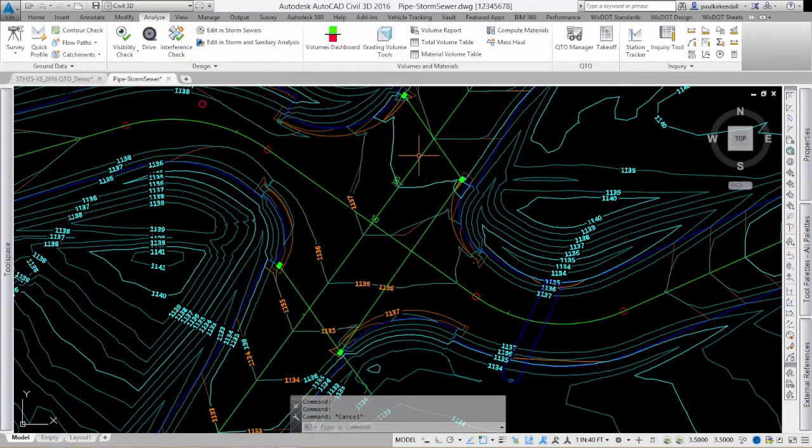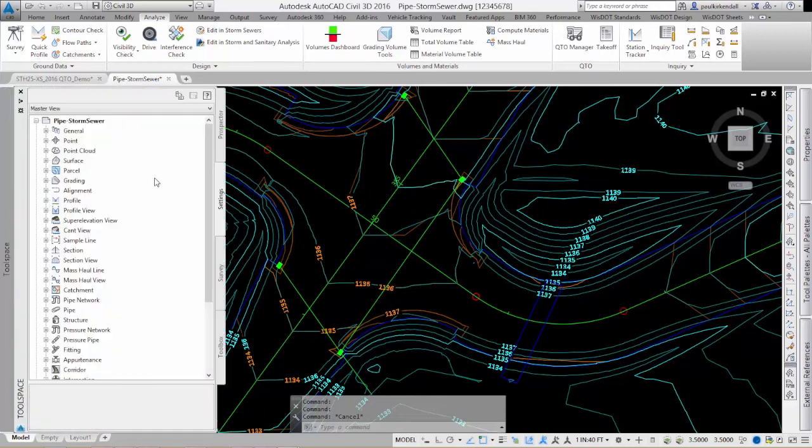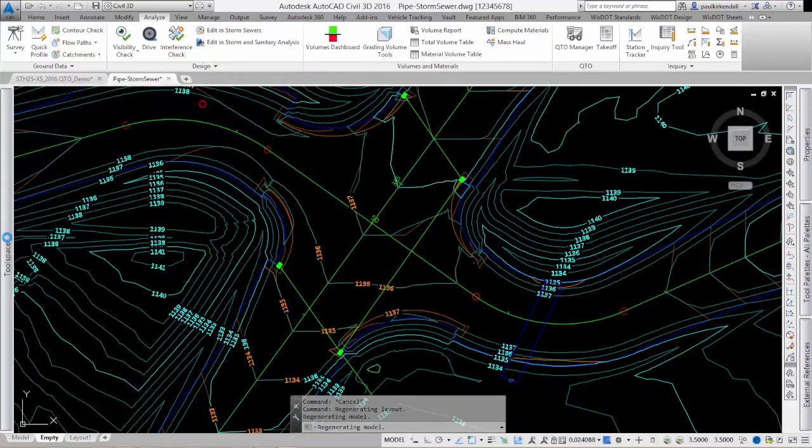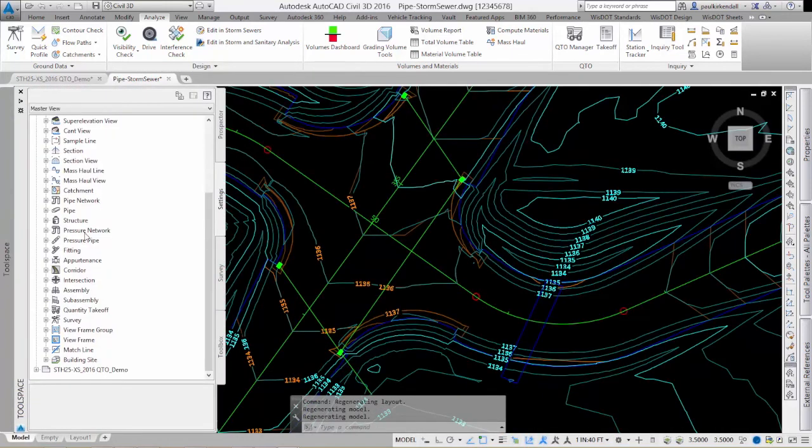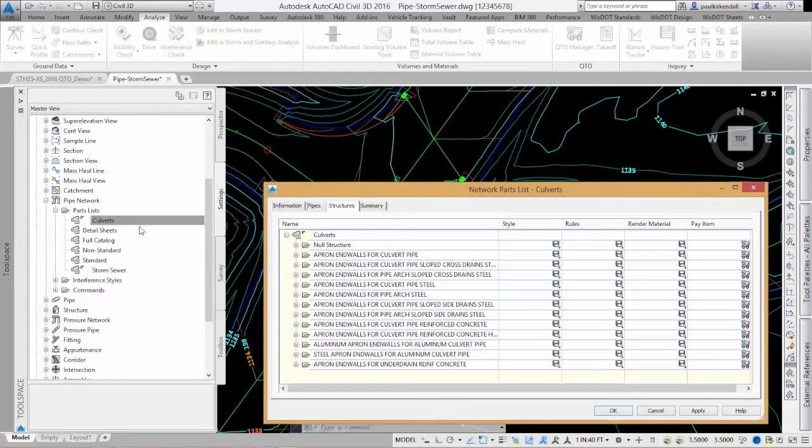Now, the pipe network parts lists in the WIS.Civil 3D template already have the pay items set to them. So if I go to Prospector and then go to pipe network, go to parts list, in there I'm just going to go to this culvert one.